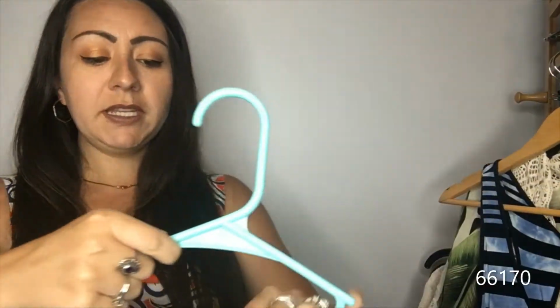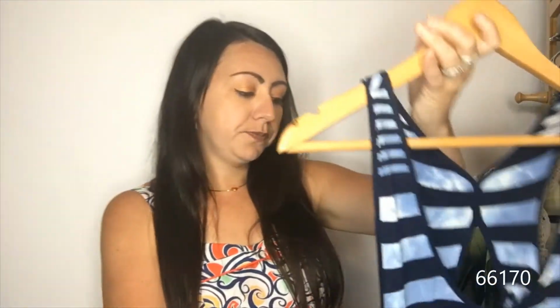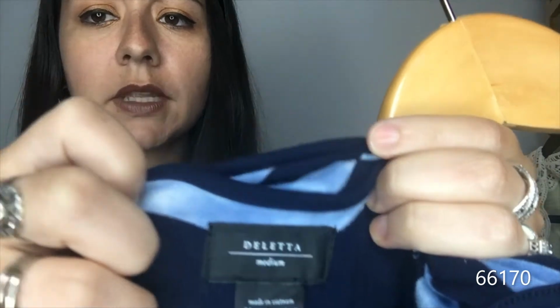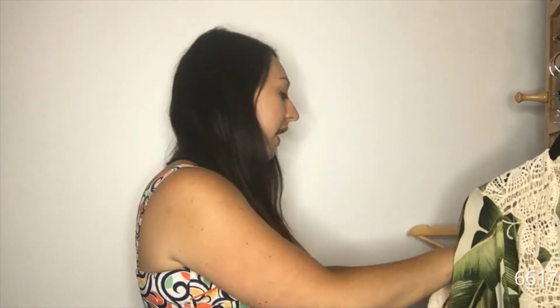This is the brand Dolan. This is a pretty common brand that I find once in a while. This is just a dress, but that's the brand tag for Dolan. This next one is Diletta, and Diletta has a couple different tags. I'm not sure if this is the newer one or the older one. I think it might be the older one. The newer one is a cream color with, I believe, really light pink Diletta stitched on it. I'm going to show you this one later because I'm going to talk about something else with that.